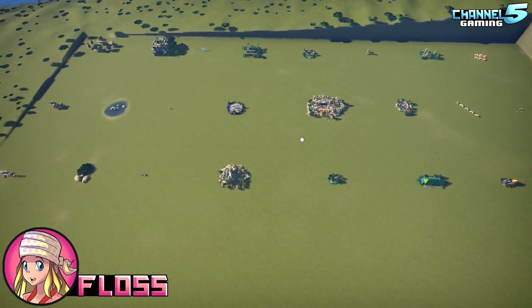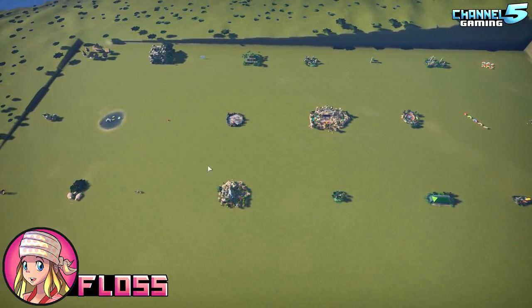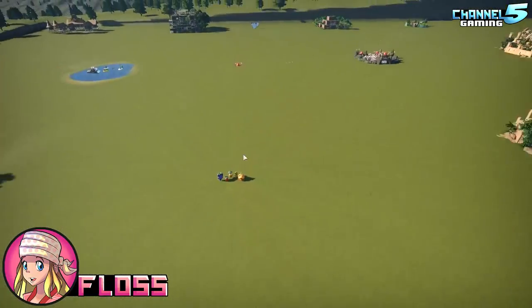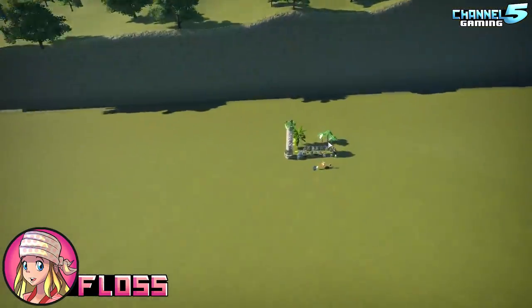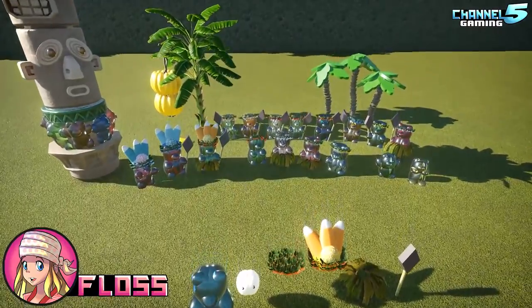Can I have two? No. Greedy. Okay, it was going to have to be the totem and the little gummy people. This one? No, top row. Minas. Like Minas. Right, yeah. There. Yeah, that's a perfect one. Definitely.